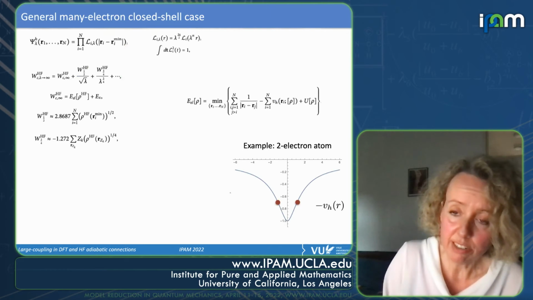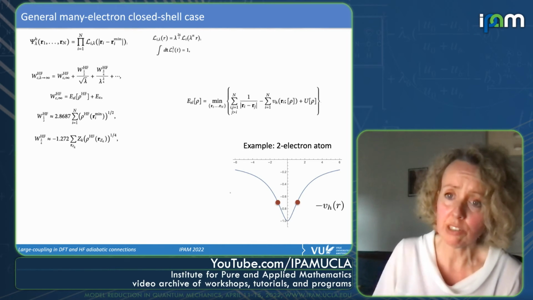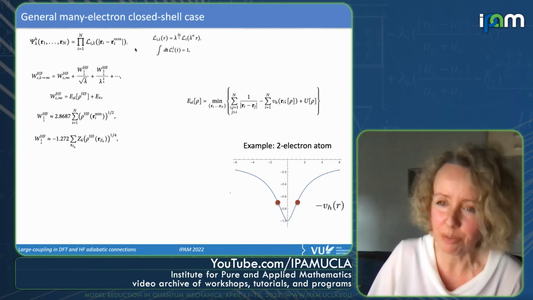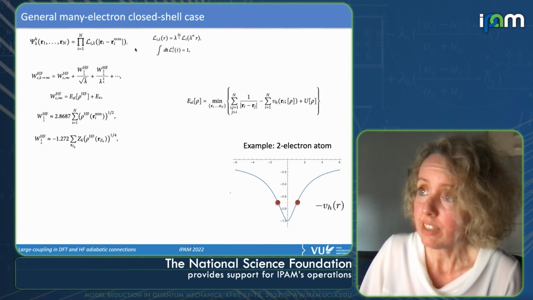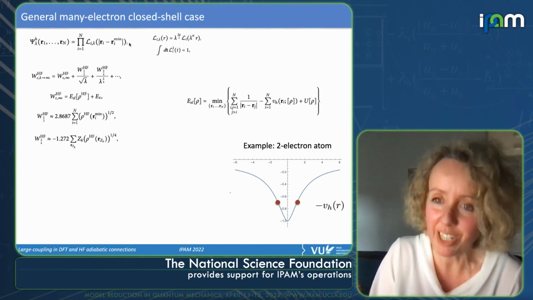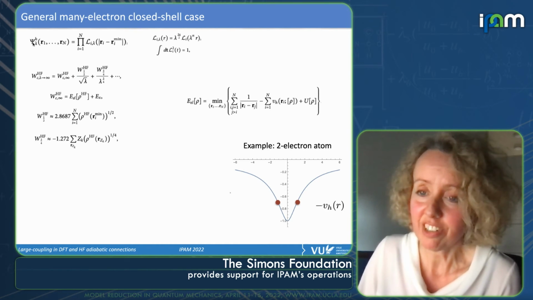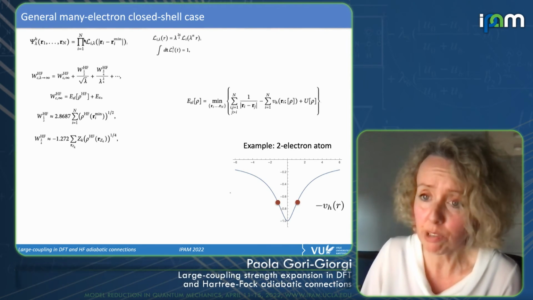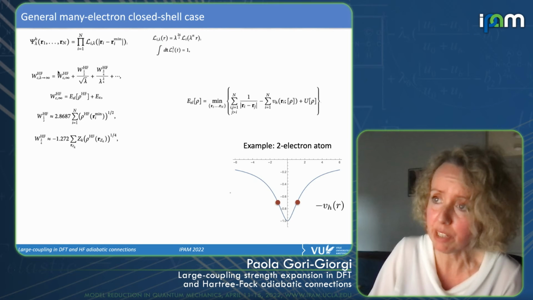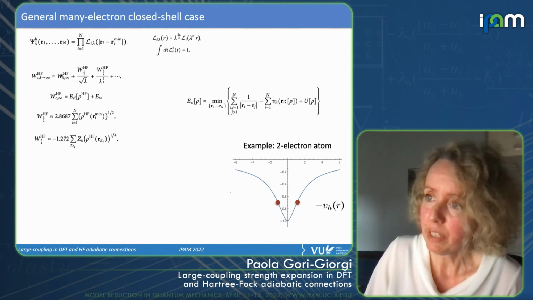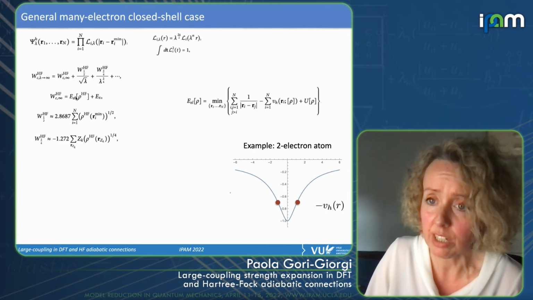Now you can use this result to go to the many electron closed shell case. Closed shell because otherwise I need to decide what to do with my spin, so let me stay in the closed shell. What is very easy to prove, in the physicist sense, is that if you write an ansatz for your wave function as a Hartree product of localized orbitals, the leading term will be simply determined by this functional of the Hartree-Fock density. I call it E_L, for electrostatic.